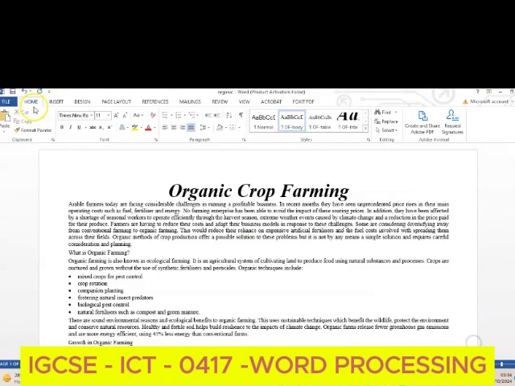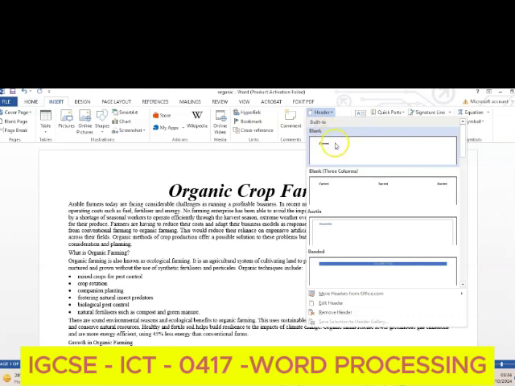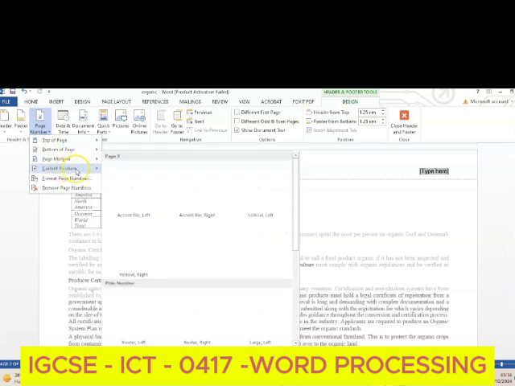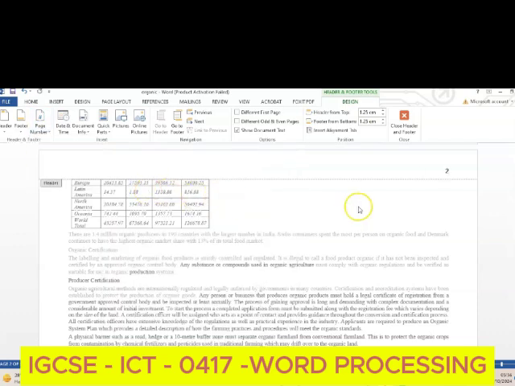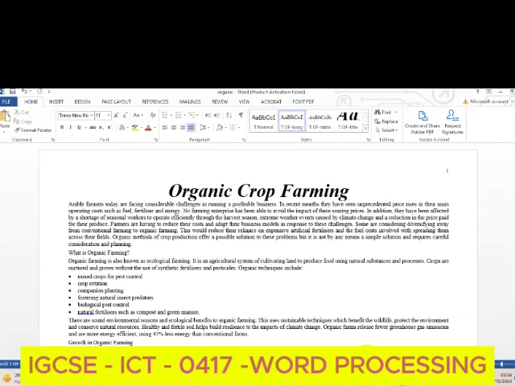I go to insert header, then remove the left, remove the center, and on the right hand side is where we need the page number. I go to page number, then current position, and I put the page number there. If I close the header and footer, my page numbers will appear at the top right.